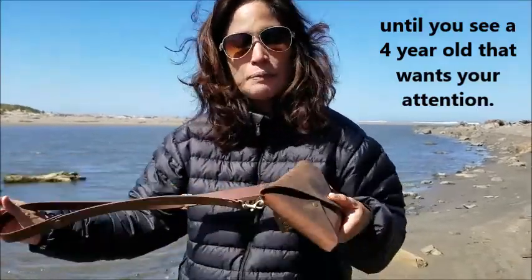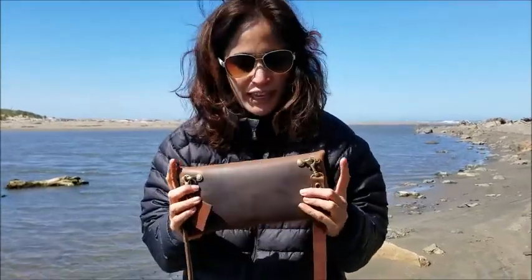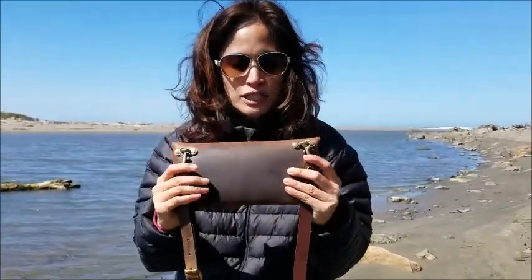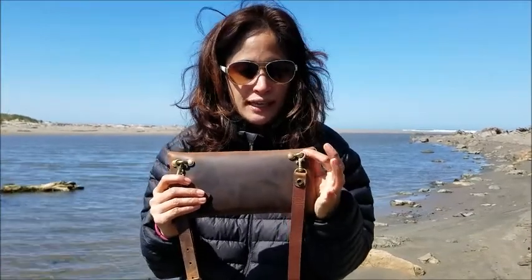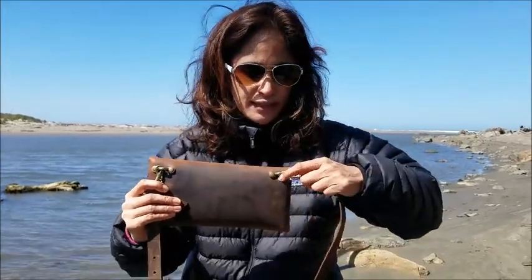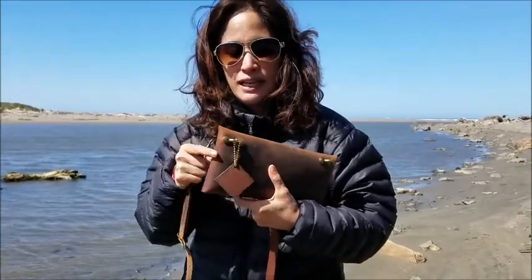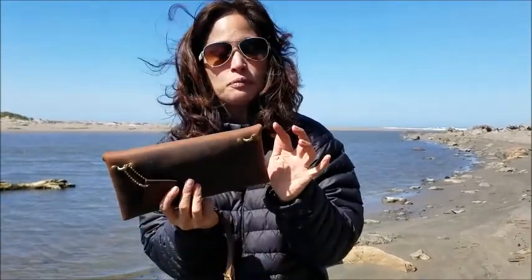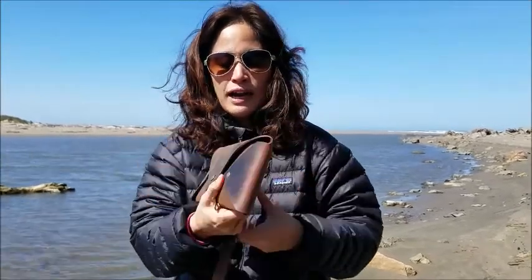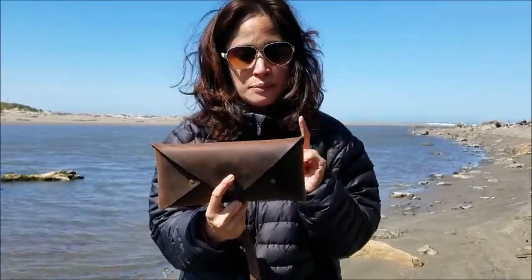Let me tell you a couple of smart things about this bag's design. One thing is it can be a clutch — the strap comes off. In the back, out of sight, below the top, they put the loops out of sight. So when I choose to take the strap off, you aren't seeing a clutch with a clumsy loop on either side — you're just seeing a simple, clean clutch. That's one thing I really liked about this bag.